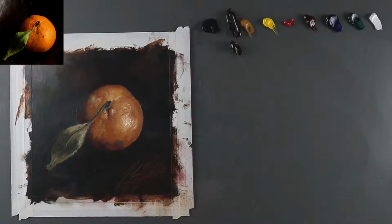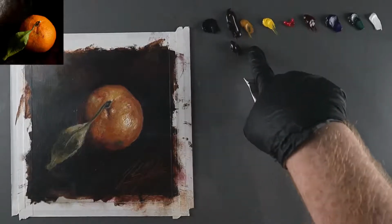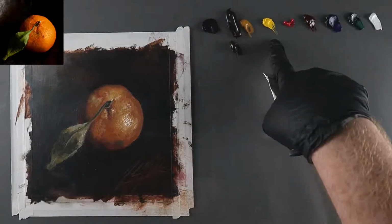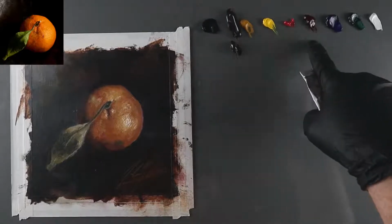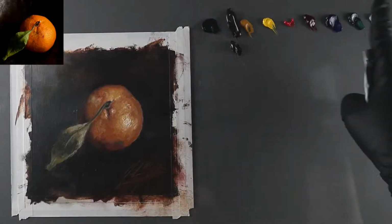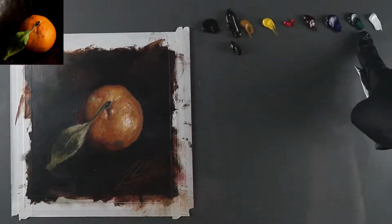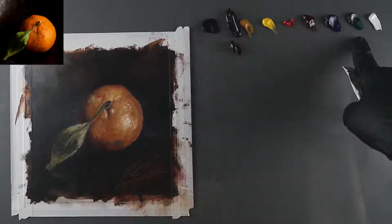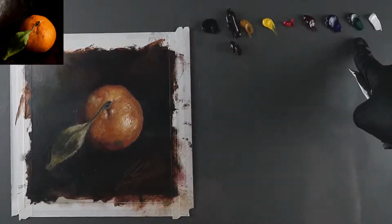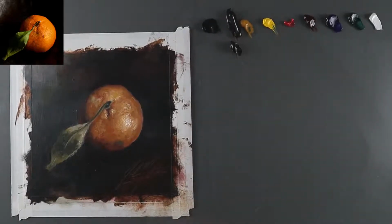So to give you the rundown again, we have ivory black, burnt umber, yellow ochre, cadmium yellow light, cadmium red, alizarin crimson, ultramarine blue, viridian or phthalo green. They're both the same hue. They do the same job, but one's opaque, one's transparent. Phthalo is very, very strong too, so if you have phthalo, be careful. And then titanium white.